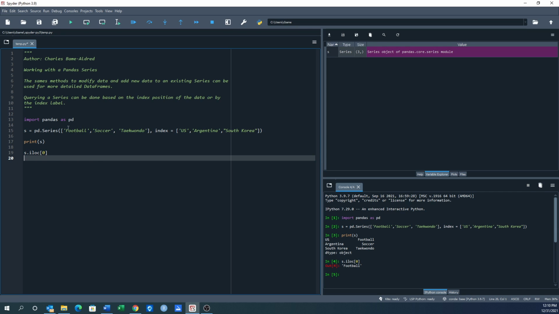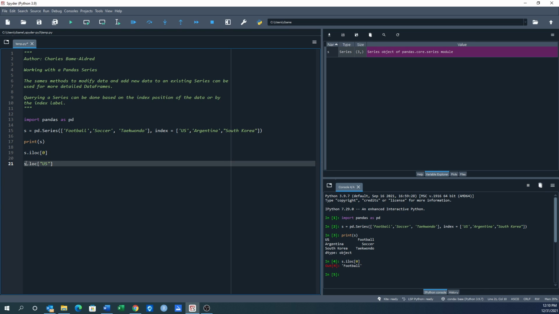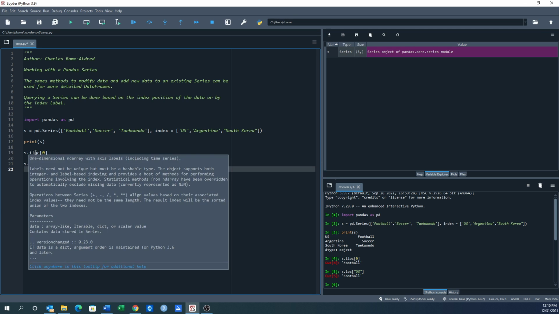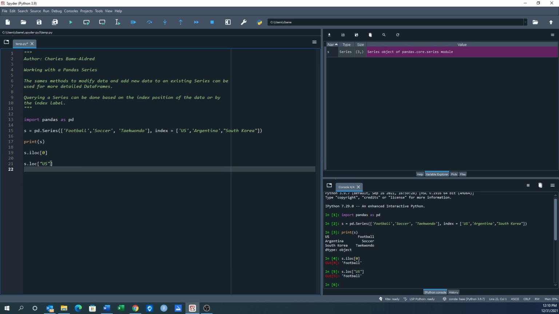I could also do S by the label. So if I want to know US, run that. Also tells me football. So either way, I can do it based on 0, which is its actual position, index location, or based on the index label.